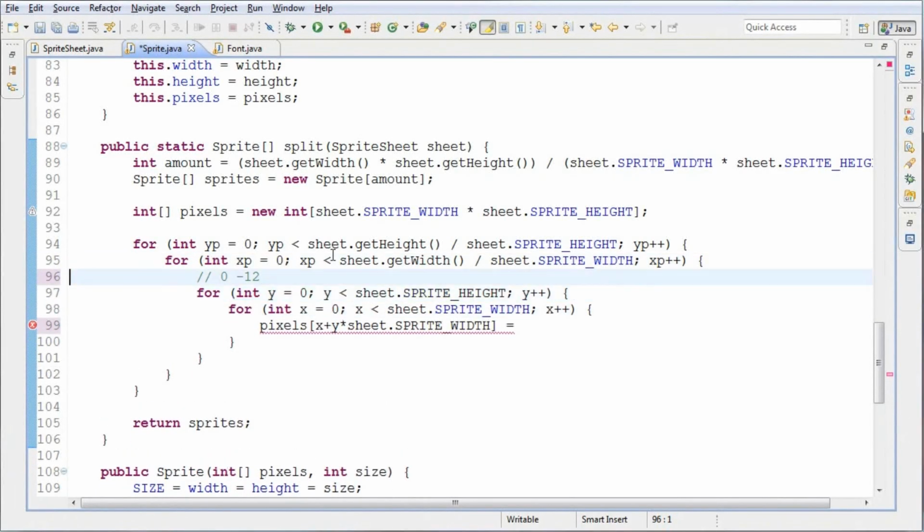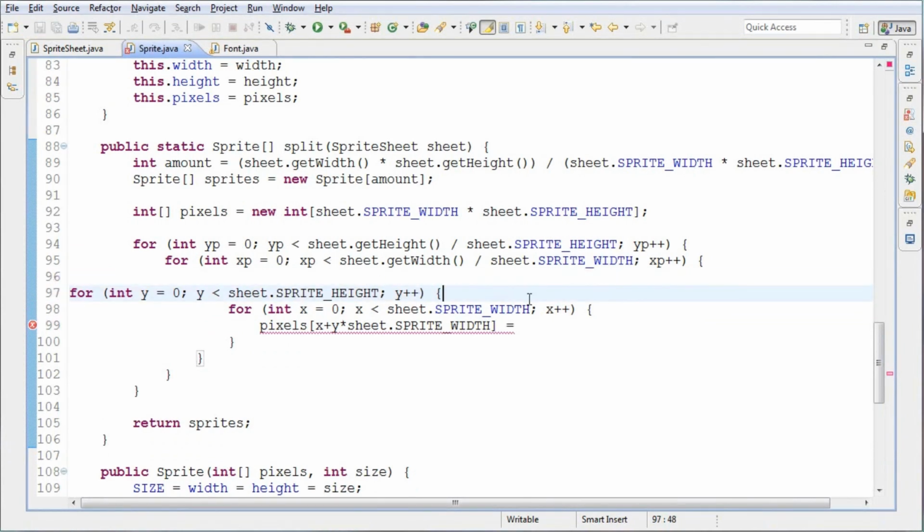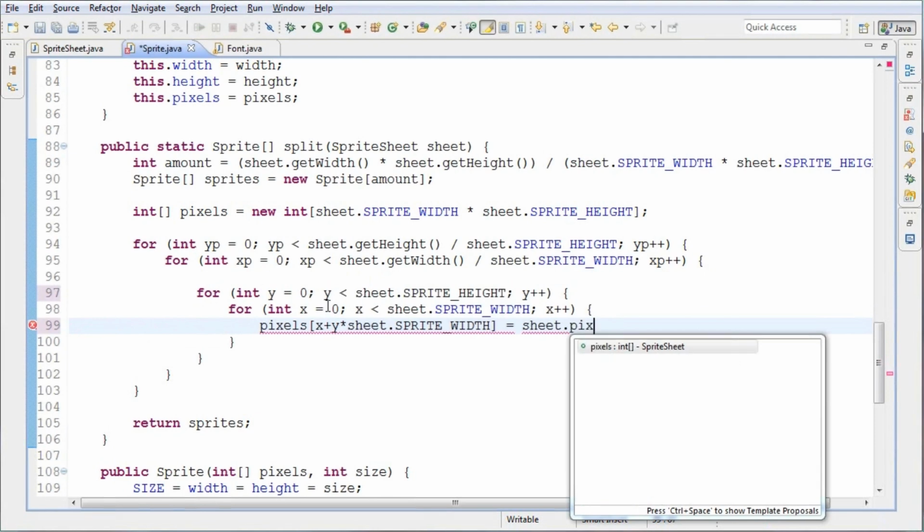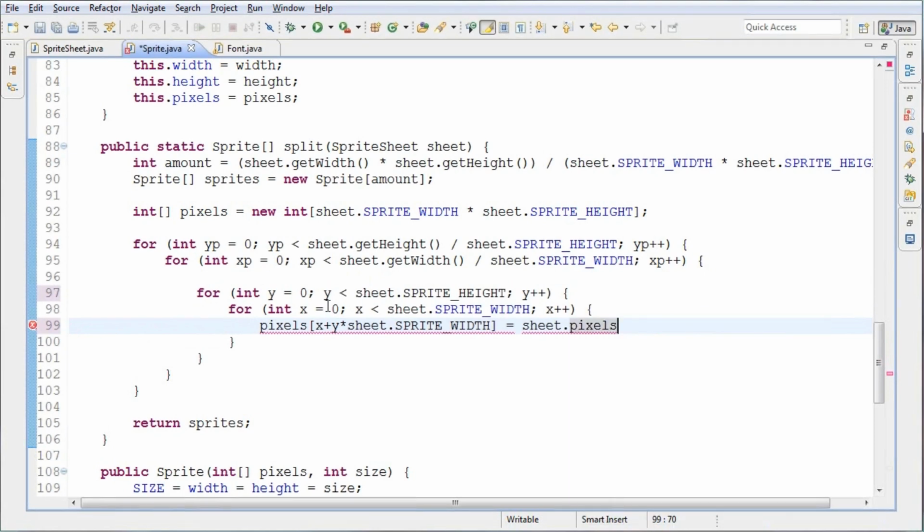So to do that, let's not delete our for loops. To do that, we need to make some kind of offset. I'll show you guys basically what it's going to look like. We want to grab the pixels from our sheet, right? And this will have to be get pixels. We want to read the appropriate version of those pixels.